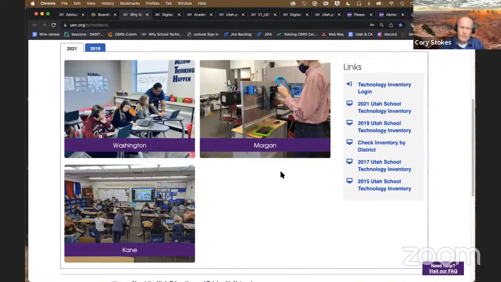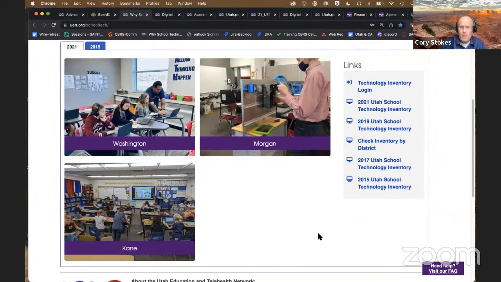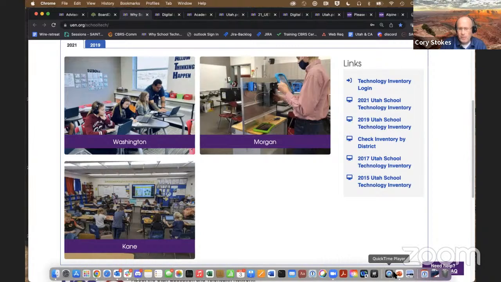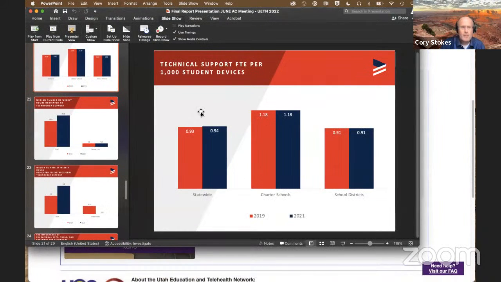Again, instructional services and web services have done a great job to publish all this report. Huge kudos go out to them and all the amazing work that they do, and we appreciate the instructional services and the web services team for helping us there. So let's go into the slides. I'm going to jump into the PowerPoint.